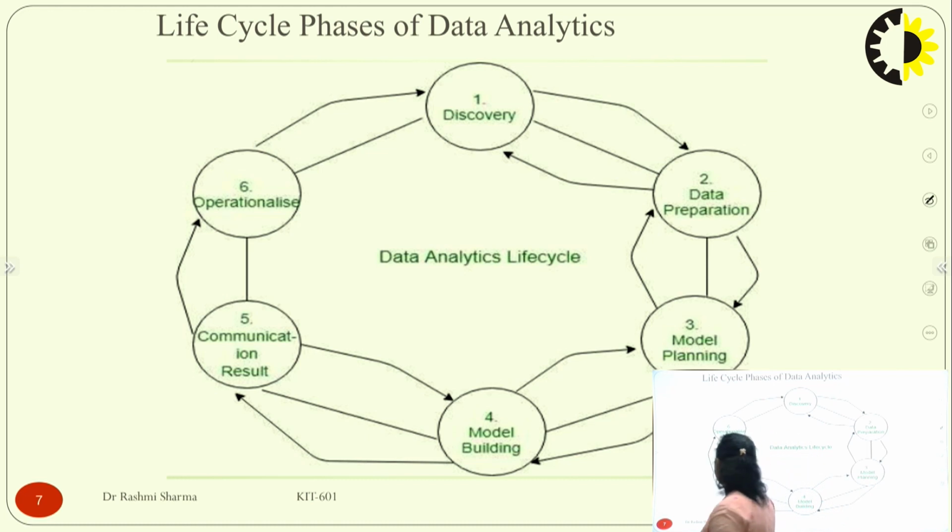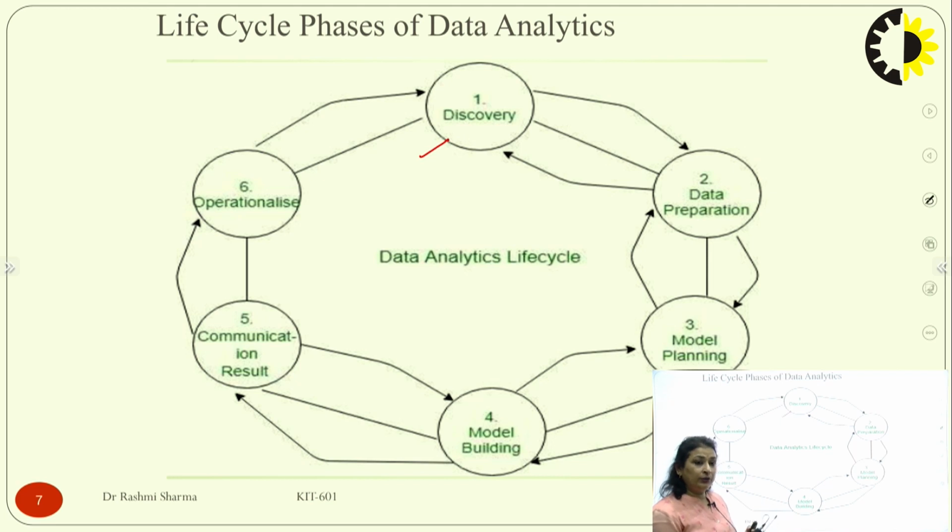Here I have 6 phases. First one is discovery. We will discover the data on a contextual basis to your problem domain. Definitely the problem domain should be clear, and in that context we would be collecting or discovering the content. Then the data is prepared. That means we require some pre-processing on the data, and cleaning of the data is required.